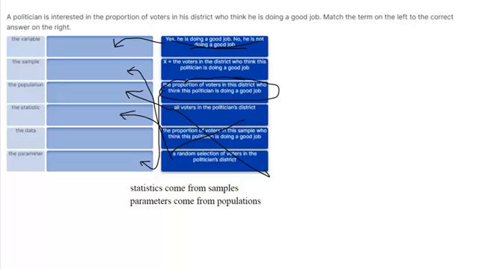And so I think we crossed everything out. The data, and that's kind of a weird form. X is the voter in the district who thinks the politician is doing a good job. That's part of the data, and that's not all the data, but I guess that's what they want here for this last one. Okay, it looks a little jumbled up, but hopefully that gives you the idea.